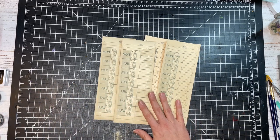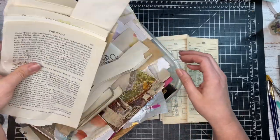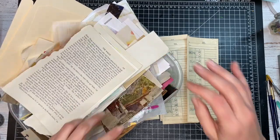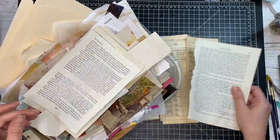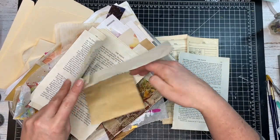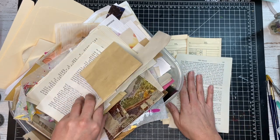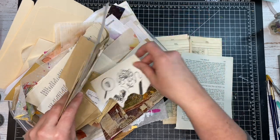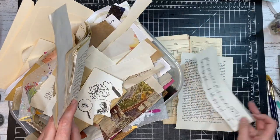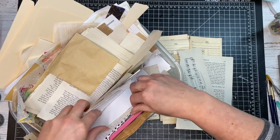And then the other thing I'm going to be using in the first layer here is this wonderful stack of scraps. So dig into your scraps. I'm probably going to be using some book pages. I'm probably going to be using just whatever I can kind of find in here. So I kind of want things that are either with a design or words or something like that. I don't think I want to use anything plain per se. I think I'm going to keep it kind of all sorts of things going on here in the background. So I'm just going to look through my stash here and pick out some things that I think sort of fit that bill.